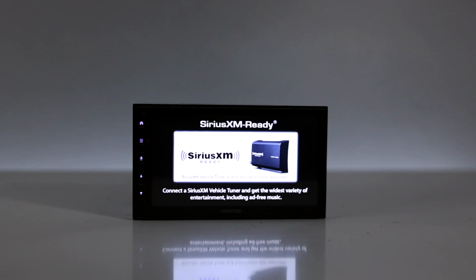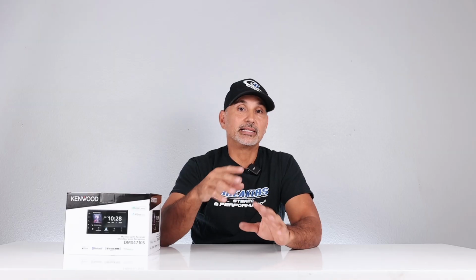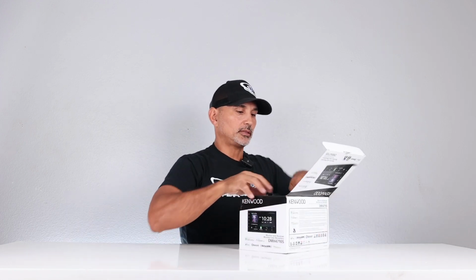Now you are able to add a Sirius XM tuner, which is sold separately, steering wheel control ready, adapter sold separately, and of course you have a backup camera input. And then you have a 5-channel RCA output that is, again, 2.5 volts. And one last thing, you can add a wireless remote control, but that's sold separately. Okay, let's unbox. All right, quick unboxing here.